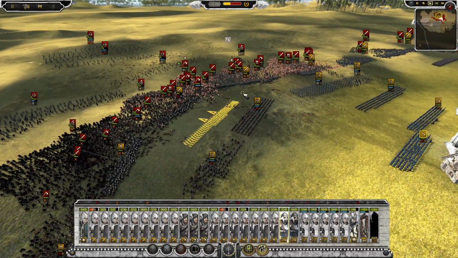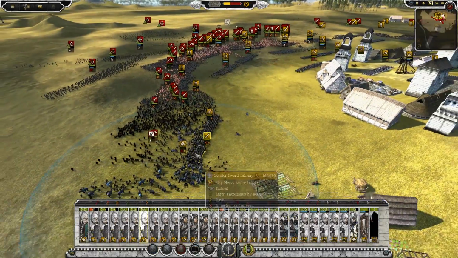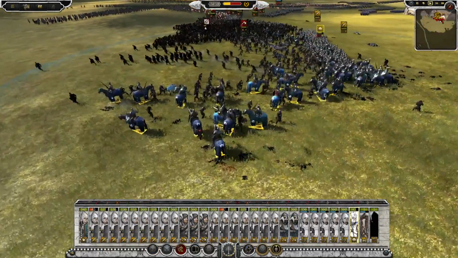Okay, let's go ahead and push up some halberds though. Looks like they've made a breakthrough here on my missiles. And we got our infantry up here with our cavalry as well. The Swan Knights are fighting bravely.